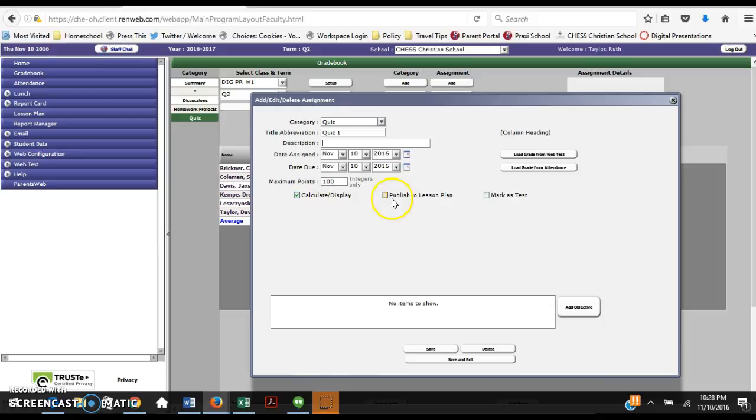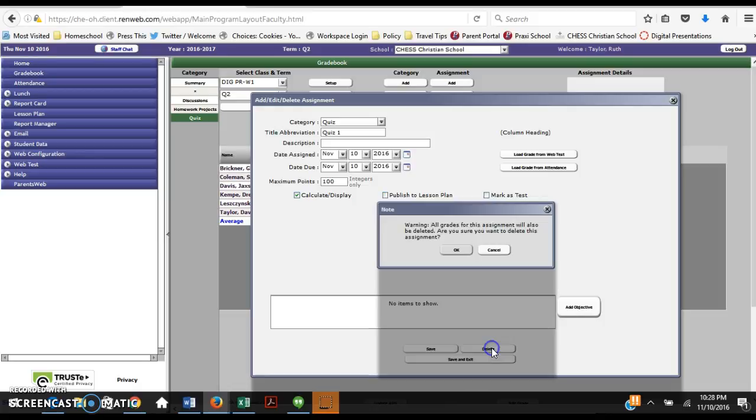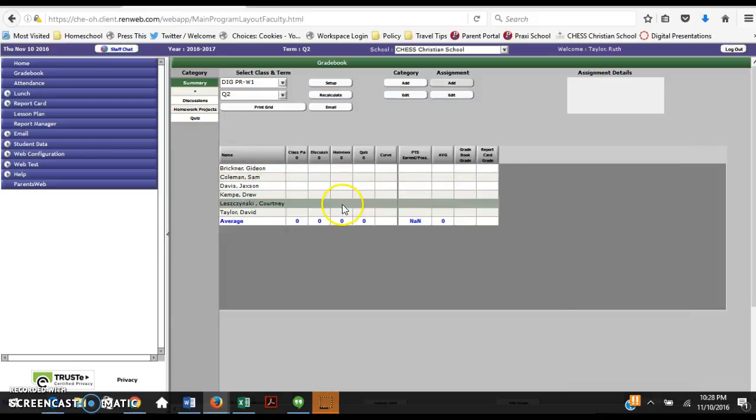This will automatically put it onto the lesson plan, which will save a lot of time of not having to do those lesson plans separately. Then any comments you need to add, and then you would hit save, or save and exit. I'm not going to save this because I don't want that put onto my kids' grades in my class.